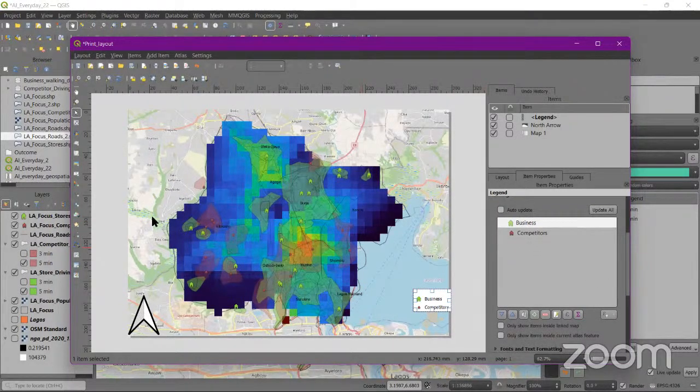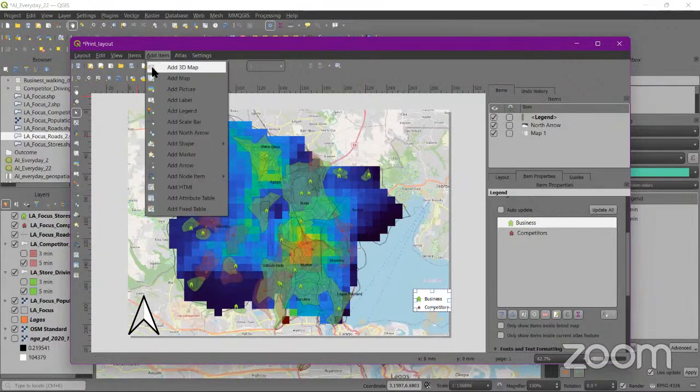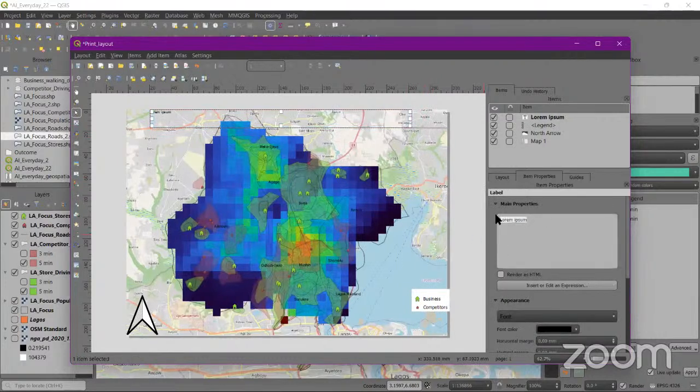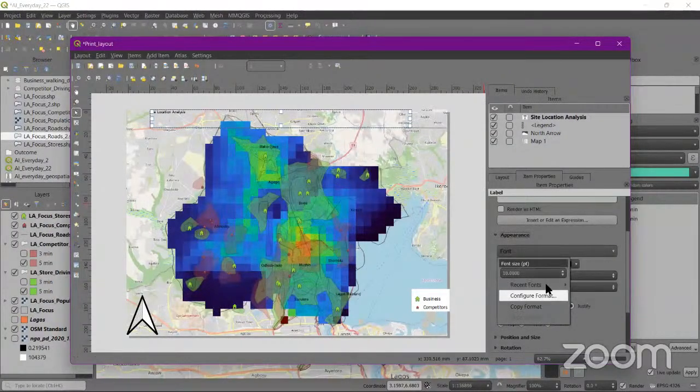Okay. So we can always add a title to our map. For you to add a title, you need to be able to insert text, which is what I'm looking for. Yeah, add label, sorry. It has to be add label. So you can add a title to our map and put the label here. You can call it sites. So we have to edit this, obviously, and change the font.